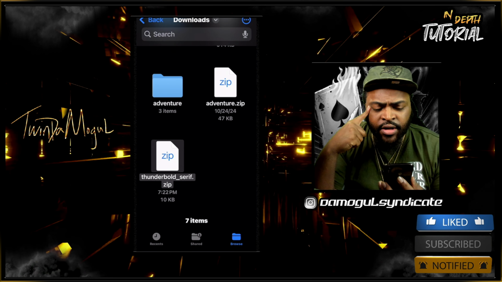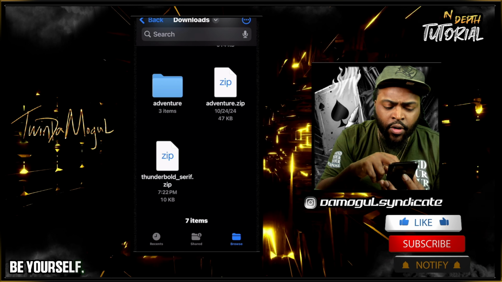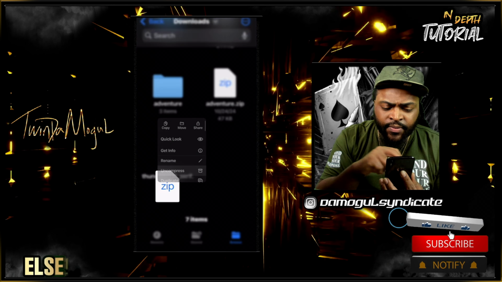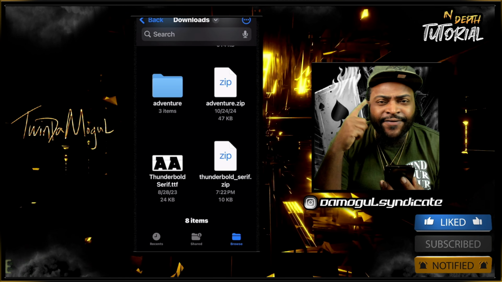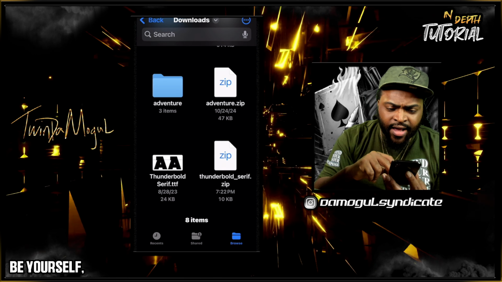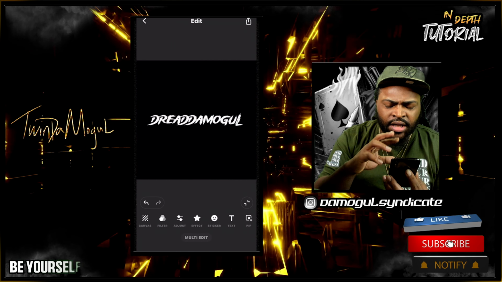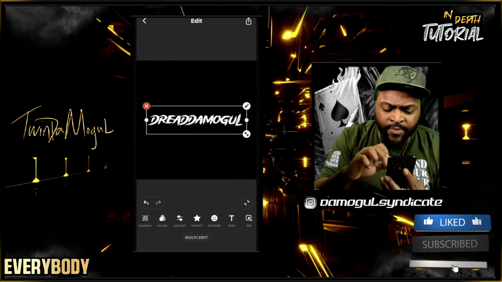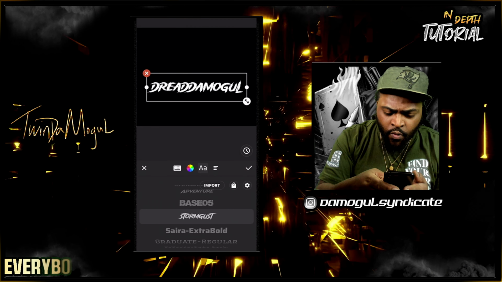Thunderbolt. I need to remember Thunderbolt, all right? So Thunderbolt, as it's popped here, Thunderbolt zip, and I want to hold it, right? And I want to uncompress. All right, so as you see the Thunderbolt right here, TTF, that's the font, right? That's the font. All right. So now we want to back out of our downloads, and that was Safari, right? Now we want to come here and edit our font because we don't want this font anymore. We actually want to change it.